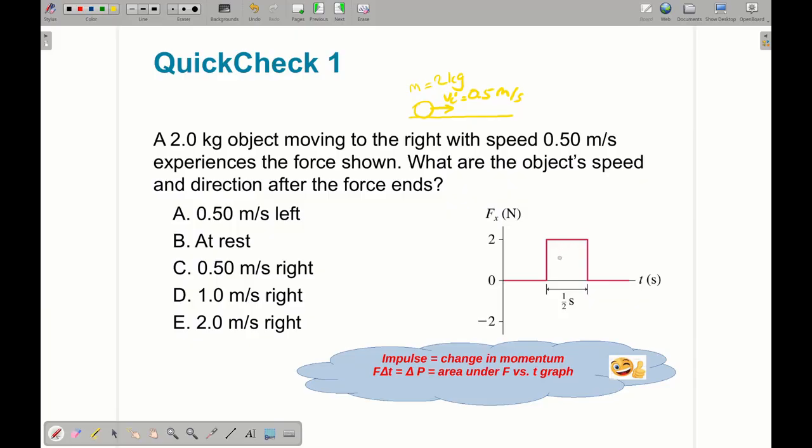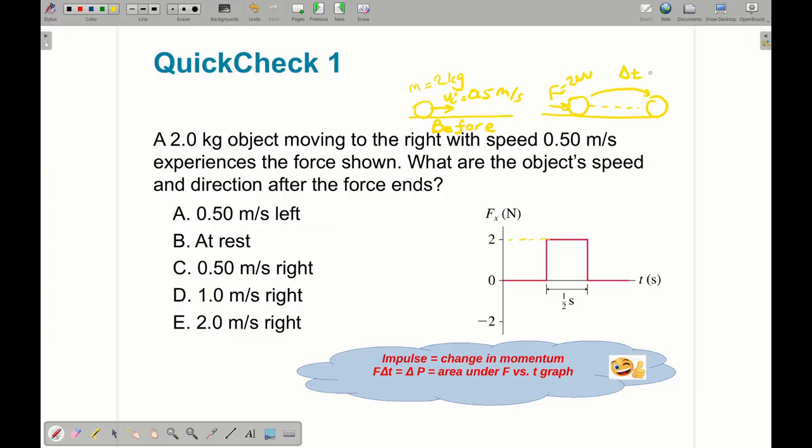The positivity of this graph shows that the force is applied to the right. So before picture, we're going to go with before and after pictures here. So let's get used to it. Before, the guy was going with this speed, and then for a certain amount of time, we apply a force to it. What will happen when we apply a force? As you see from the figure, force is constant, 2 Newton, right? I read it from the graph. So I apply a 2 Newton force to it for a certain amount of time, delta t.